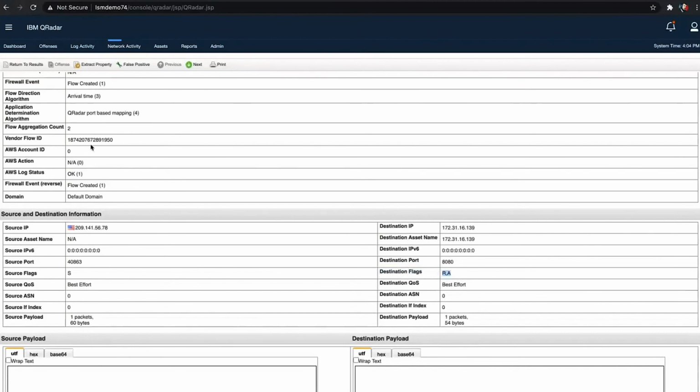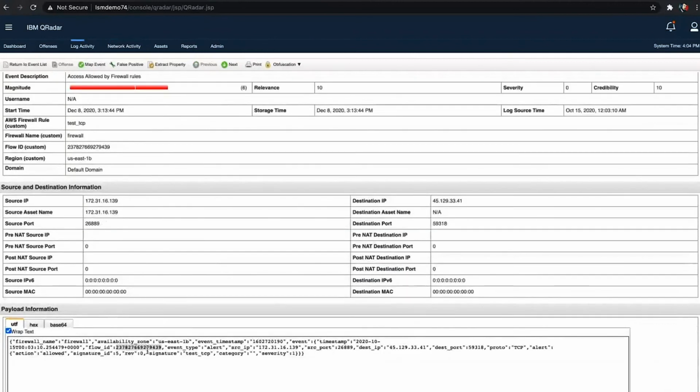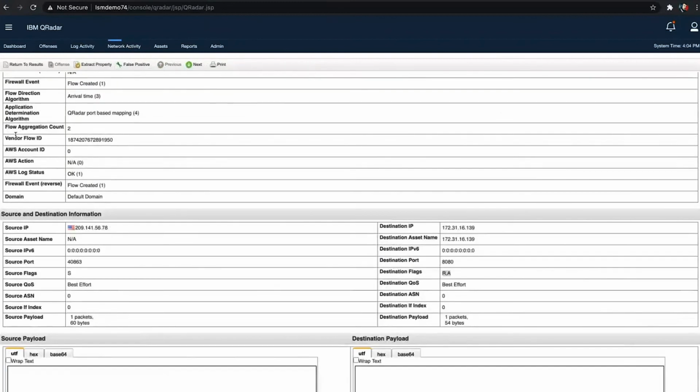And as mentioned before, when we were looking at the logs, we had a flow ID that was referenced on the network activity page. You can actually bring up the flow ID as well. So if you were doing some research into an alert, you could easily do a search on the flow ID that's in the event side and find the relative flows that were associated with it. We also have rules specifically on the flow side that feed into events and flows. So by having them processed this way on the flow side, QRadar does provide a lot of extra insight into it.